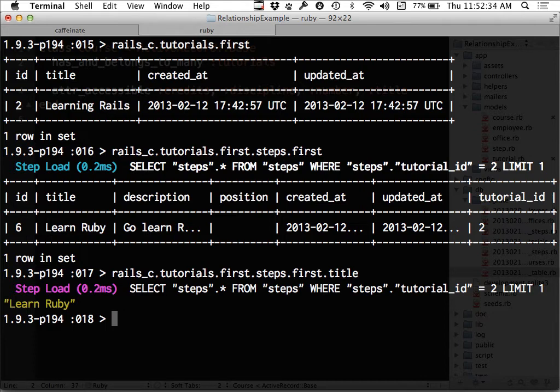Never having to mention an ID, but jumping through multiple associations. Starting off with a course, going through a linking table, over to the tutorials table. From the tutorials table, finding the associated steps over in the steps table, and being able to look up a particular step and an attribute of it without ever having to mention an ID or write a lick of SQL. It just finds its way through all of it automatically. Pretty neat. Plus all the Ruby goodness that's in here too. Right? There I just grabbed a string, returned a string.